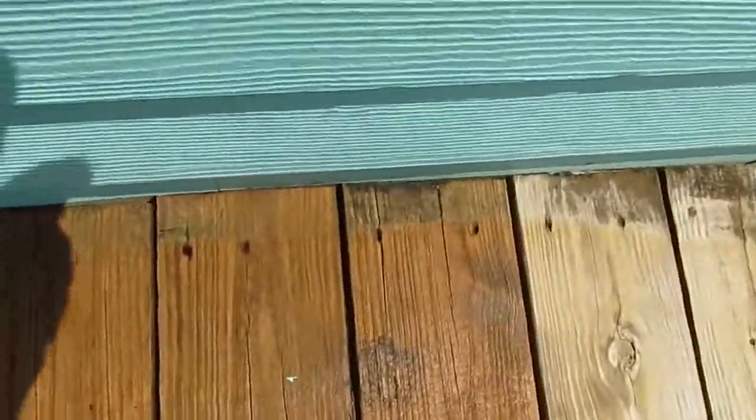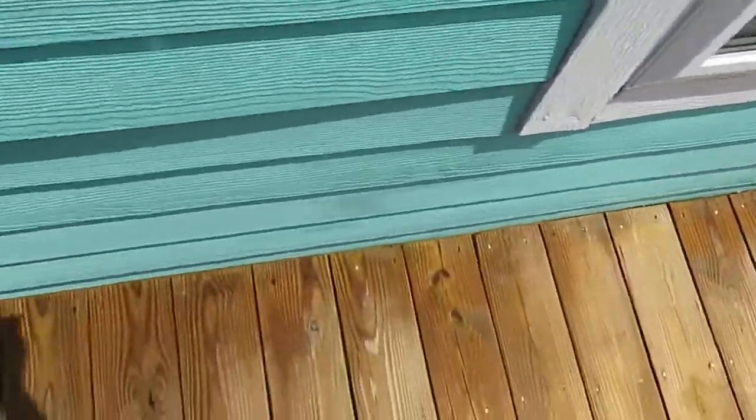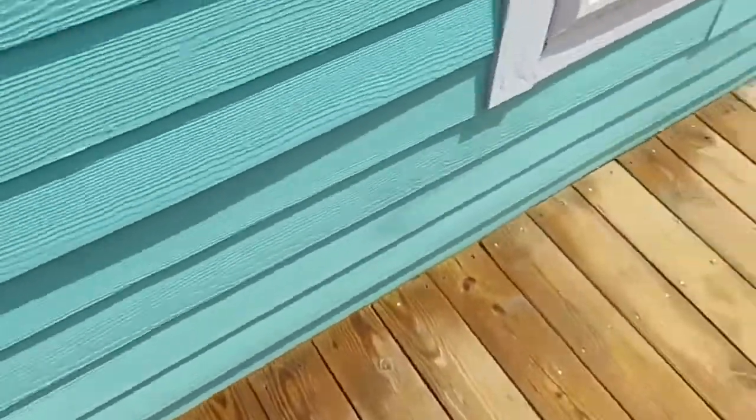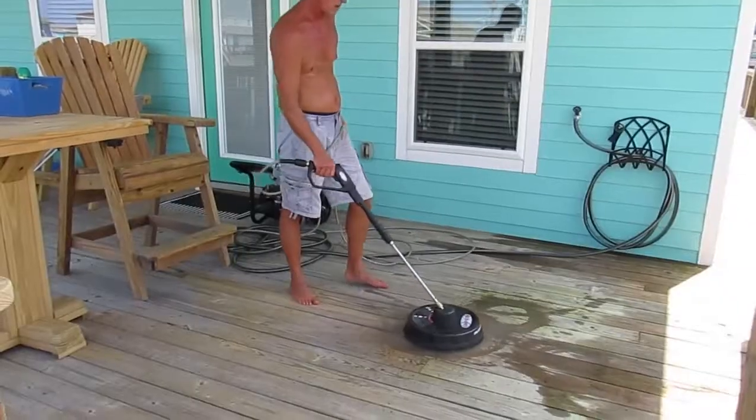And you can see here too that I've missed some spots that I've got to get up against the house, because the whirligig thing can't actually get to it, about 2 inches off the house itself. So let's take a look at it and I'll show you how I'm doing it to get this result.